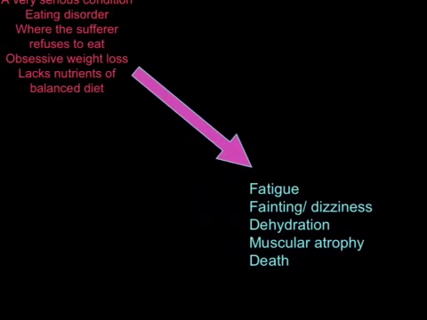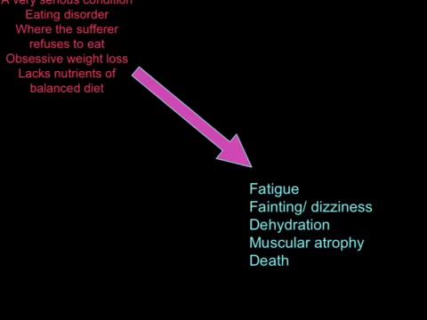Ultimately, a person with anorexia, the key symptoms that you would notice is that they suffer from extreme fatigue. They're incredibly tired, often lacking any energy. They're also susceptible to fainting and dizziness because they're dehydrated. They've got nothing in their system. They've got no carbohydrates to fuel their engine. And with dizziness often comes dehydration.